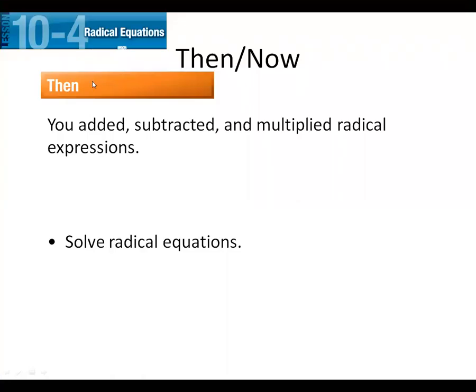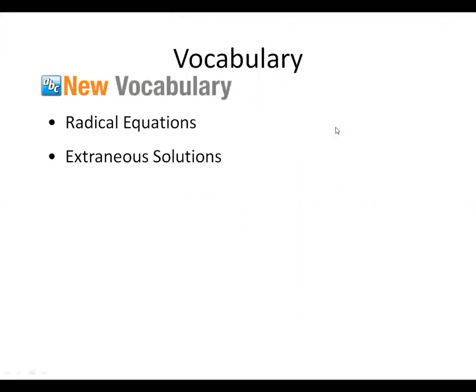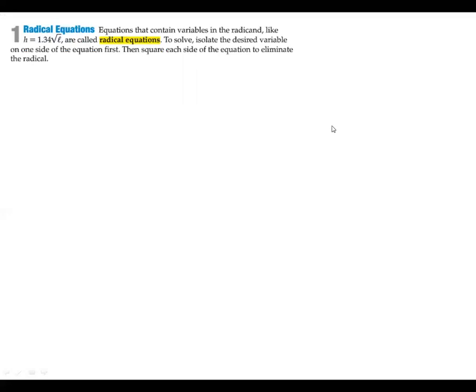All right, guys, getting into section 10.4 now, which deals with radical equations. Previously, we talked about adding, subtracting, and multiplying radical expressions. Now we want to talk about how to actually solve radical equations, and solve radical equations with something called extraneous solutions. Those are the two main vocab ideas for our section today: radical equations and extraneous solutions, and we'll talk about what those are now.